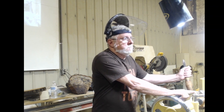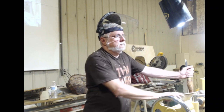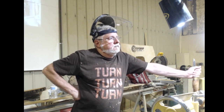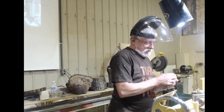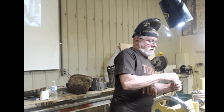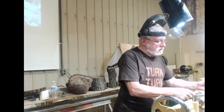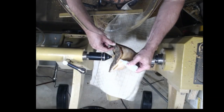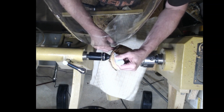It helps if you super glue it right now. When you do the super glue, use a finish, like a spray on poly or something, on it first, and that way the glue won't stain the wood so much. This is so I don't glue up Lewis's lathe here. All right, well, I was prepared to try the super glue thing on this. We'll just go ahead and do it. That'll also help later on.